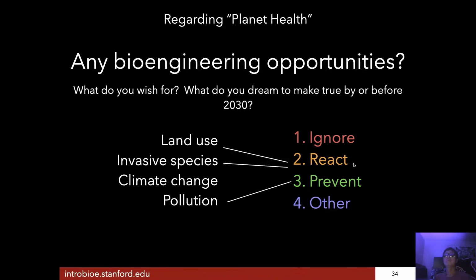Also think about this in the context of the future you wish for. What do you want to be true in the year 2030, 2040, 2050 regarding planet health? Remember, we were talking about Pixar starting to do things in the 1980s to get to Toy Story in the 1990s. That same type of thinking, of being an anticipatory leader, applies for planet health, along with tool development and people health, all of bioengineering. So don't forget that part of what you're learning. Oh yeah, by the way, if we're too late, if something went extinct, could we bioengineer it back?